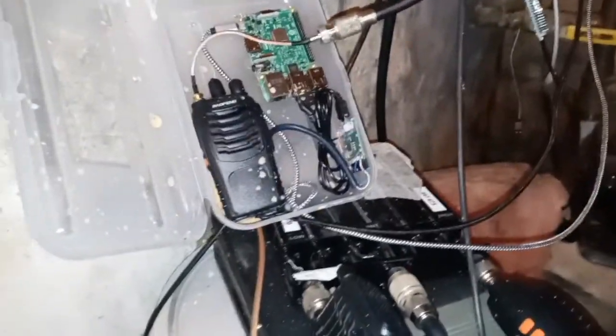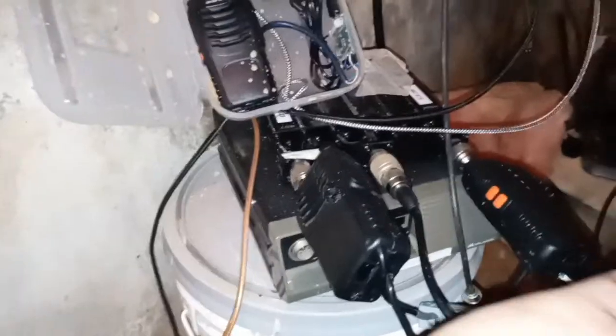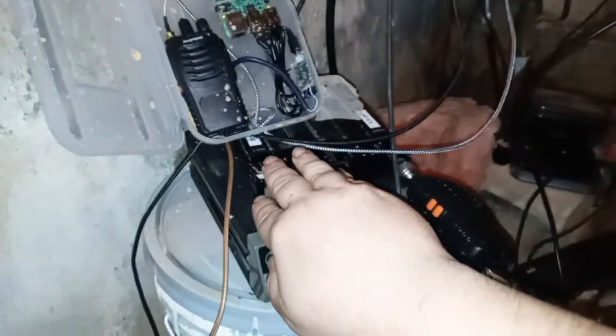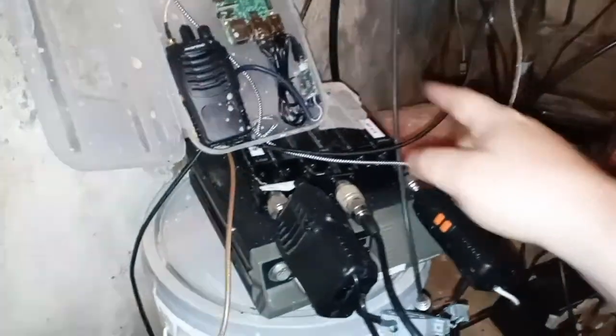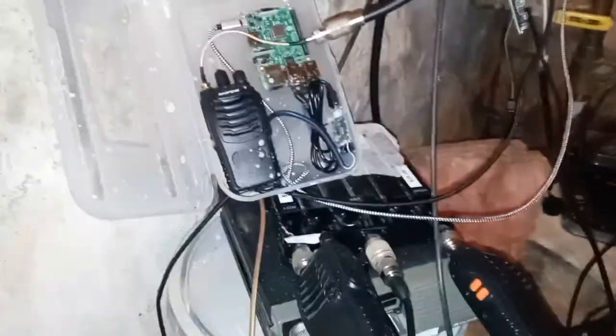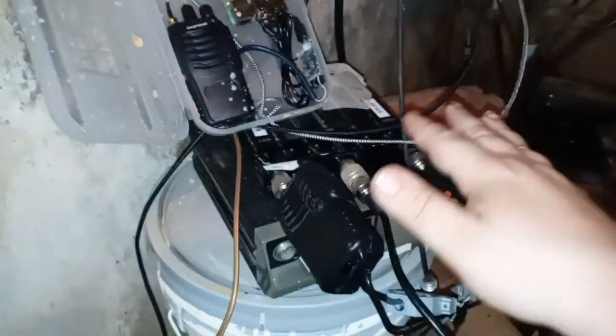So in order for me to hear that guy, in order for him to hear me, that's why I put the duplexer in line. Now, I talk and he talks to this radio, and we both listen to this. The audio automatically goes into the sound card here, I guess I am just sitting on the floor, and goes up to the Raspberry Pi that's just kind of dangling here in the background. So that's what makes it a repeater.